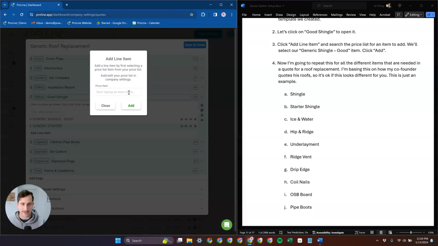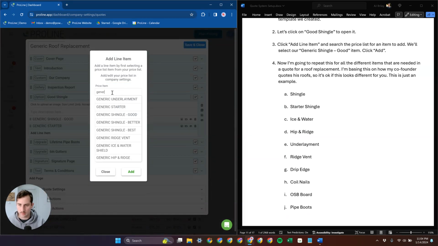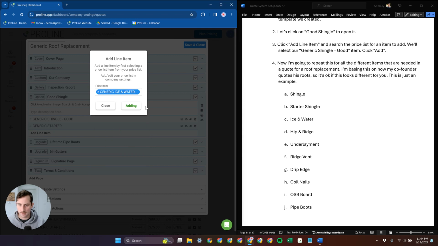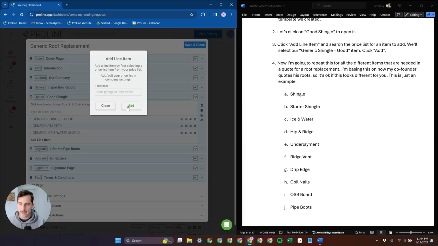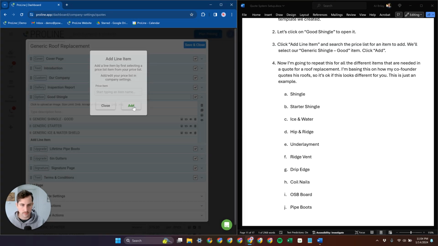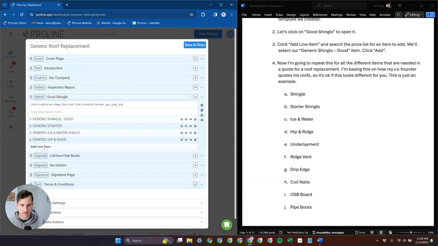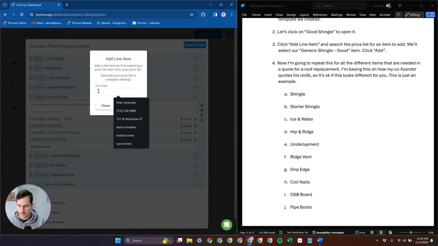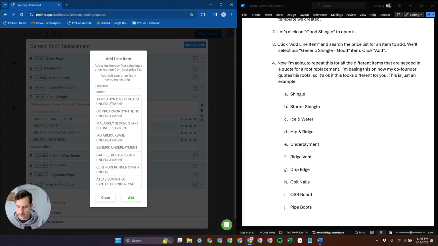Now we're going to add ice and water. Now hip and ridge. Underlayment.